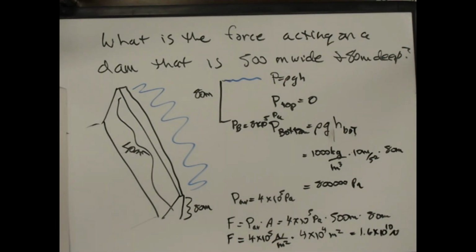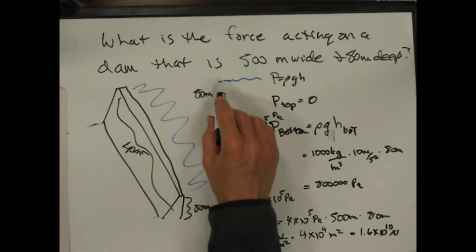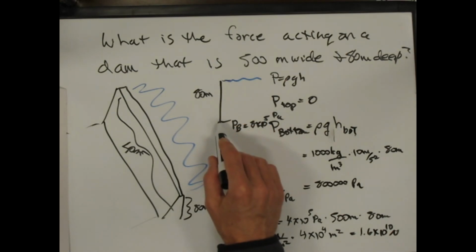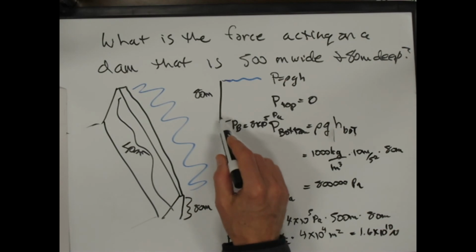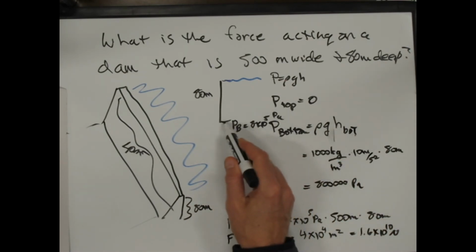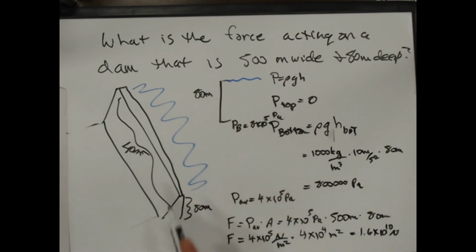And so that's the total force that your dam's going to have to support. This giant force, right? A couple things to notice about that. First of all, the pressure at the top is very small, and so when you look at dams, they often are narrow at the top, but at the bottom the pressure is enormous. And so 1 meter length along the bottom would have a much higher force acting on it than a 1 meter length on the top.